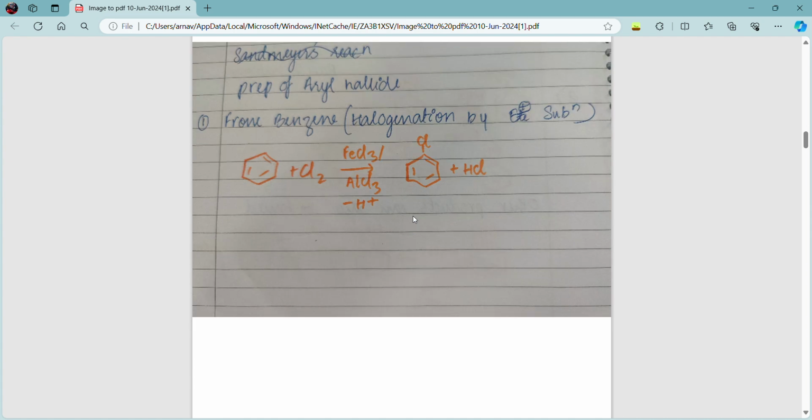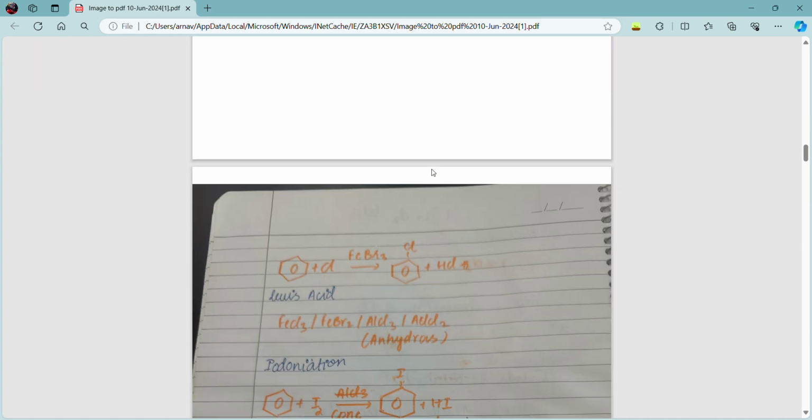Okay guys, next we go to aryl halides. Formation of aryl halides from benzene. Many people have a confusion. They do Cl2 and sunlight and they write chlorobenzene. Guys, you cannot do that because this is an electrophilic substitution reaction. For the formation of the electrophile, sunlight with Cl2 is not enough. FeCl3 and AlCl3 are Lewis acids which help in the formation of the electrophile. So the reaction is very important and you have to note it down.